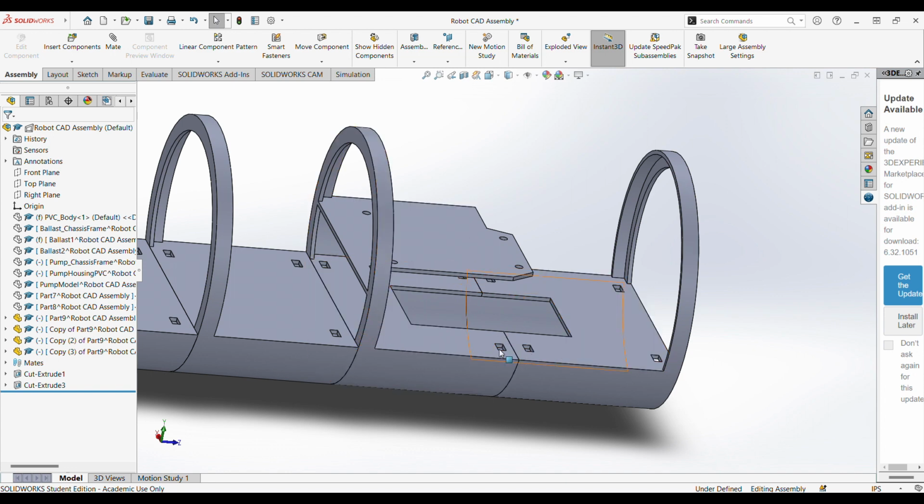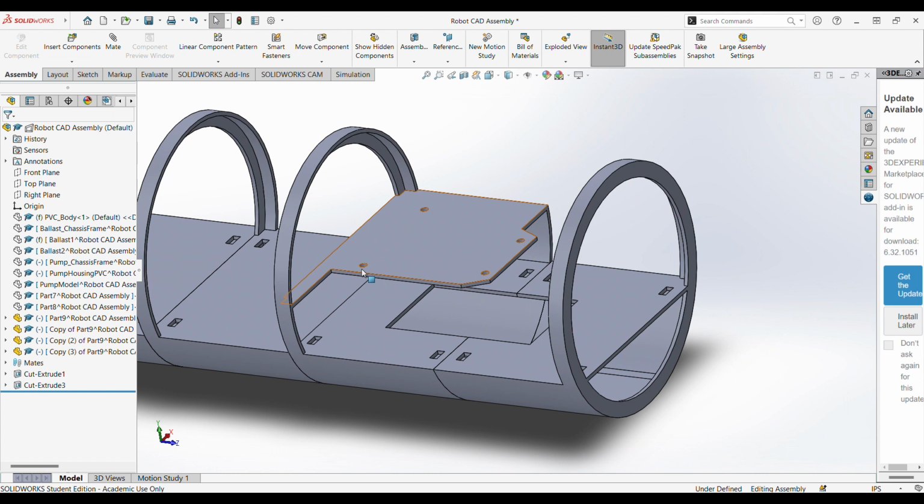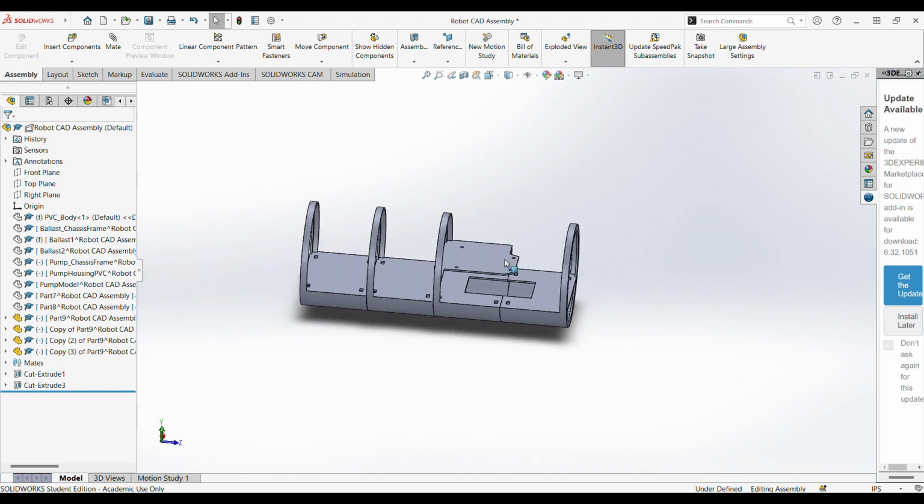You can see that these slots can zip tie together. And then on top, we have our Arduino mount. The Arduino would be mounted on top of here just to keep it solid and out of the way. These two components are actually what made it into the midterm version of the submarine.